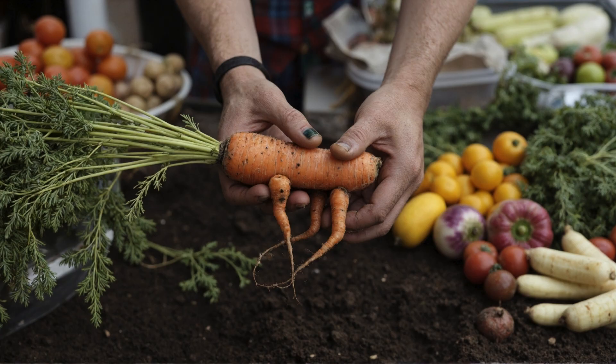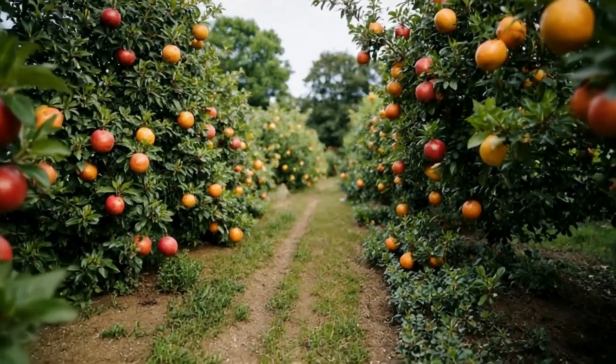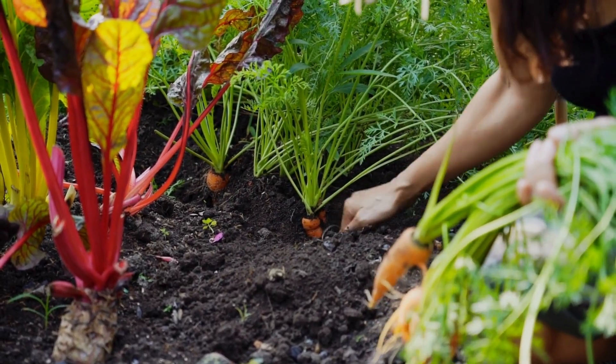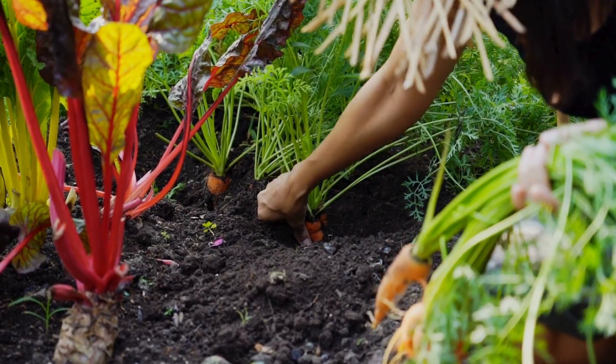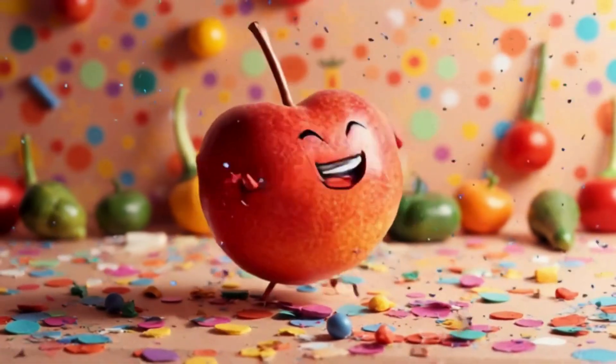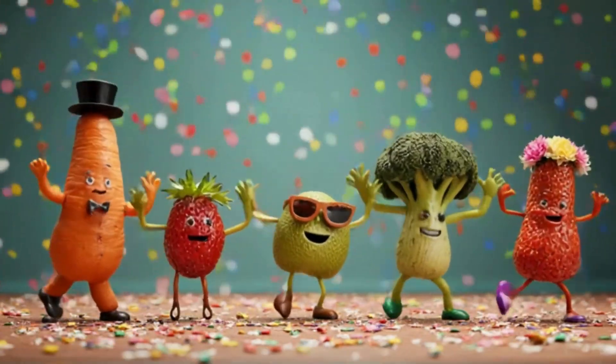These wild-looking fruits and veggies may look different, but they're just as tasty — and sometimes even better. Plus, they help scientists learn how plants grow, survive bugs, and change over time. So don't be afraid of a funny-looking apple or a twisty cucumber. It might just be the coolest snack ever!